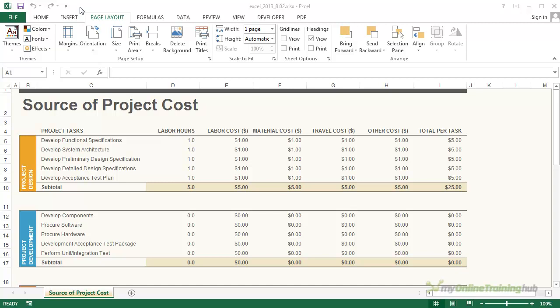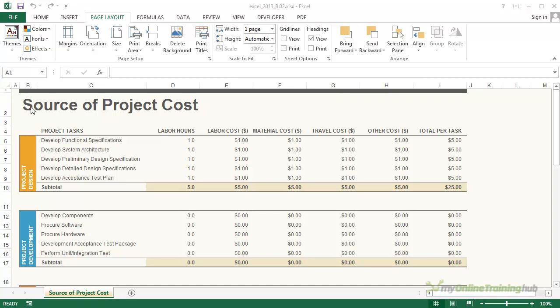You may notice when you're getting ready to print that the page is not breaking where you want it. It may lay out fine, but you may want to be separating pieces of information on different pages. So you can insert page breaks, and we'll show you how to do that. Also, there are times when you have titles, like column headers or row headers, that you're going to want on every sheet because it defines what the information is that they're looking at. So I'm going to give you an example of that and how to fix that.